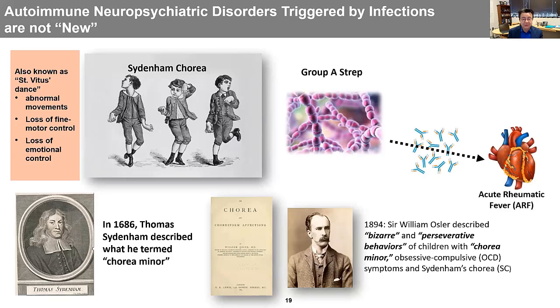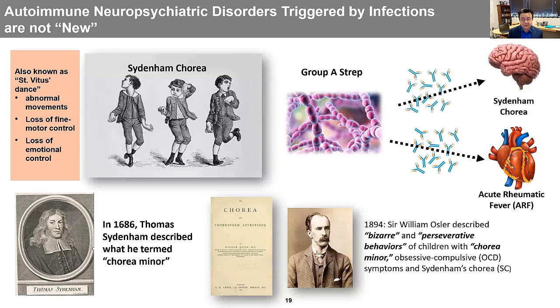chorea. And it is known that the causative agent is group A streptococci, but it's also associated with rheumatic fever. About 30% of individuals who have rheumatic fever also exhibit Sydenham's chorea. Now, in the US and in many areas around the world, we don't see that as frequently, but with post-COVID and more infections with strep, we're starting to see more of Sydenham chorea.